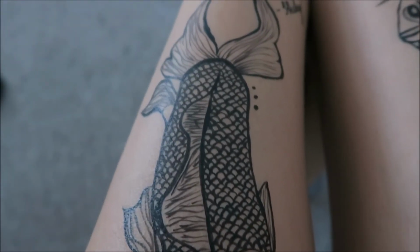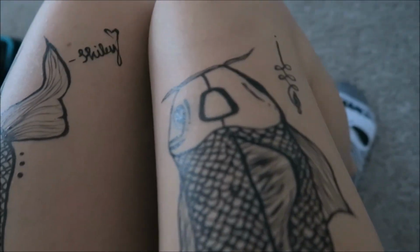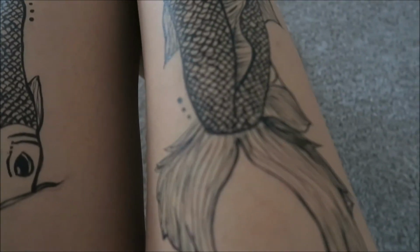And that's how I draw koi fish. It's my favorite thing to draw. I just find it very relaxing to draw these fish. And yeah, that's the tutorial.